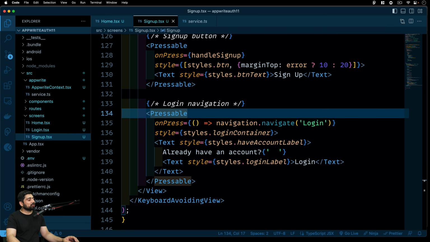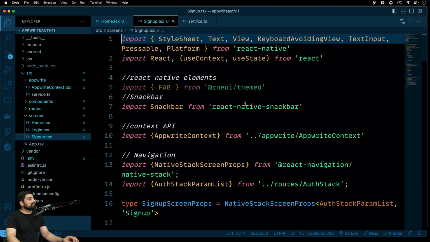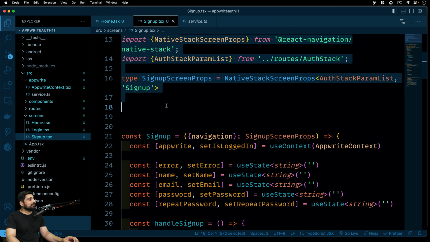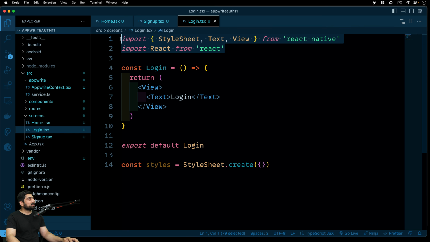So let me walk you through that as well, because it's a good thing that we practice all these things. But again, in the login as well, I'll be giving you the returning view and the styling. So let's go ahead and work with this. Again, we can borrow some code at least from here. So I can just take this one and till here. Copy this, move into login, and we can go ahead and paste it here.